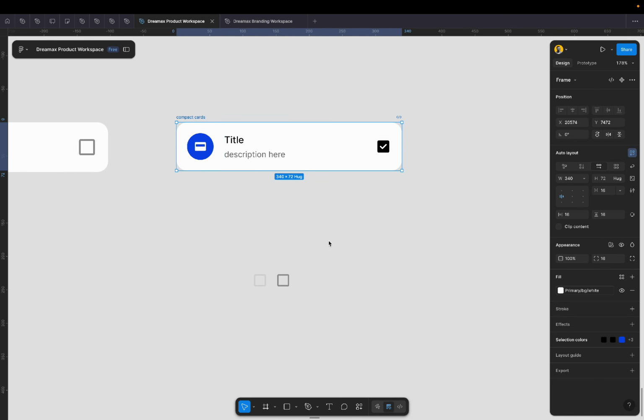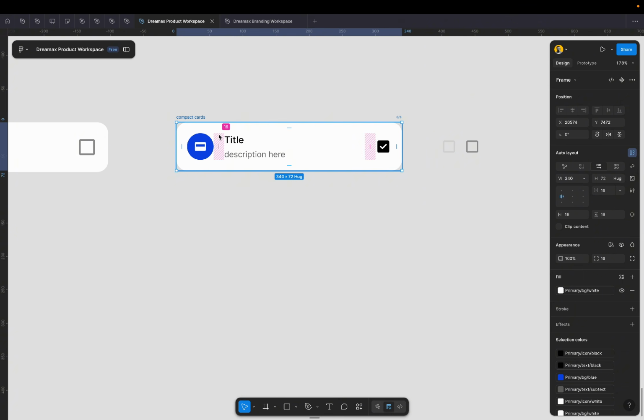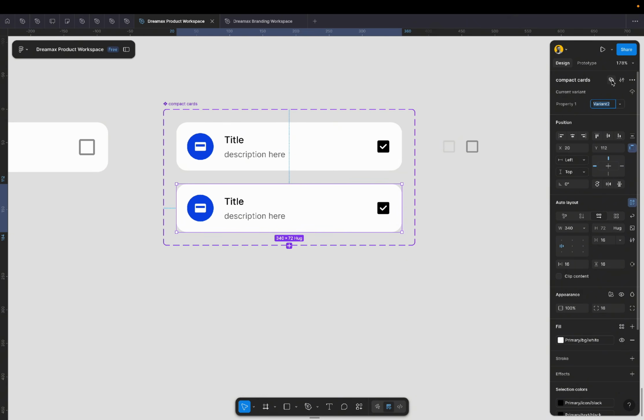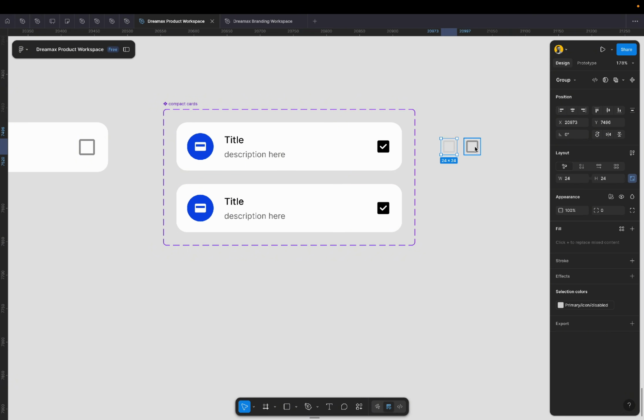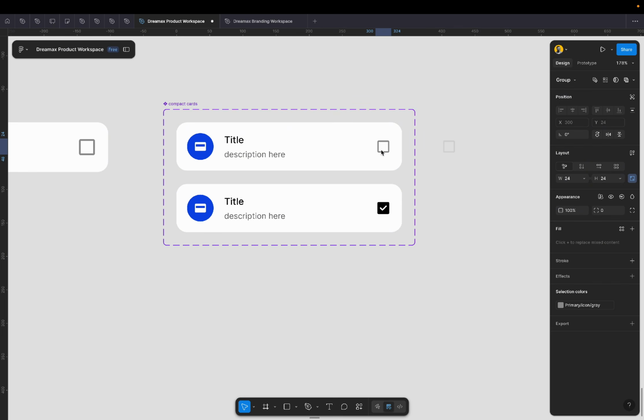And we're going to duplicate this. So I'm just going to select these two checkboxes, keep them by the side for now. And then with this, I'm going to turn it into a component, and then create a variant. This variant is going to be the checked, or we'll just call it the selected. All right, and then for the default, which is this one, we'll just paste and replace that.